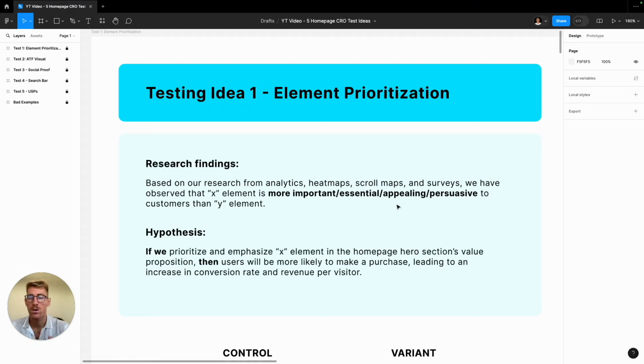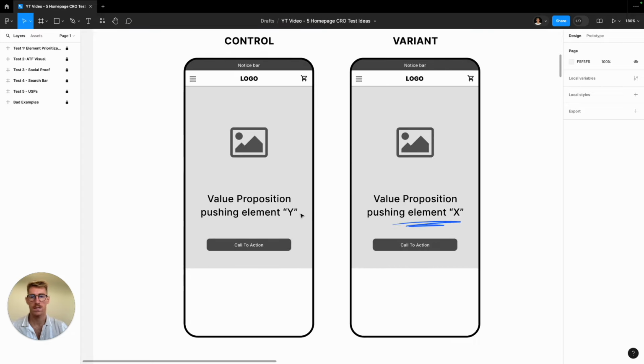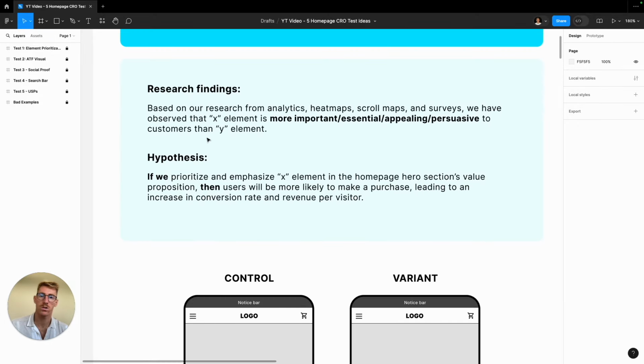Okay, so because your homepage is one of the most viewed pages of your website, you want to be very picky with which element you're showing first when a visitor lands on your homepage. So the idea of this test is fairly easy, right? You have your current control version, which is your current theme. And here we're going to test against a new one where we are going to change a specific element, but not just any random element. This needs to be based on your findings from conducting research in analytics, heat maps, etc.